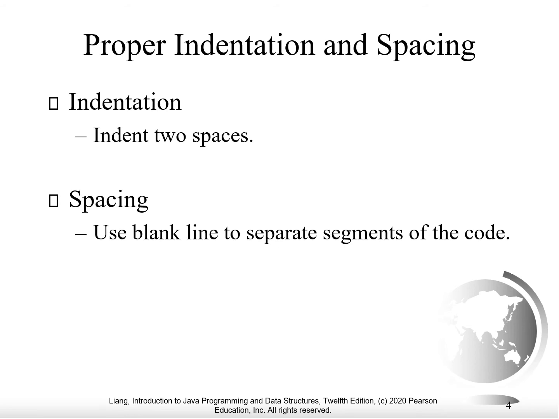Use indentation and spacing to make your programs clear and easy to read, debug, and maintain. We use indentation to group blocks of code and show the relationship among program components. Each subcomponent or statement should be indented at least 2 spaces within the construct in which it is nested. Binary operators, such as the plus sign and minus sign, should have a single space added on both sides for clarity. These conventions do not affect the accuracy of our code. Java will compile programs even if all the statements are on a single line. However, that would be impossible to debug and maintain.